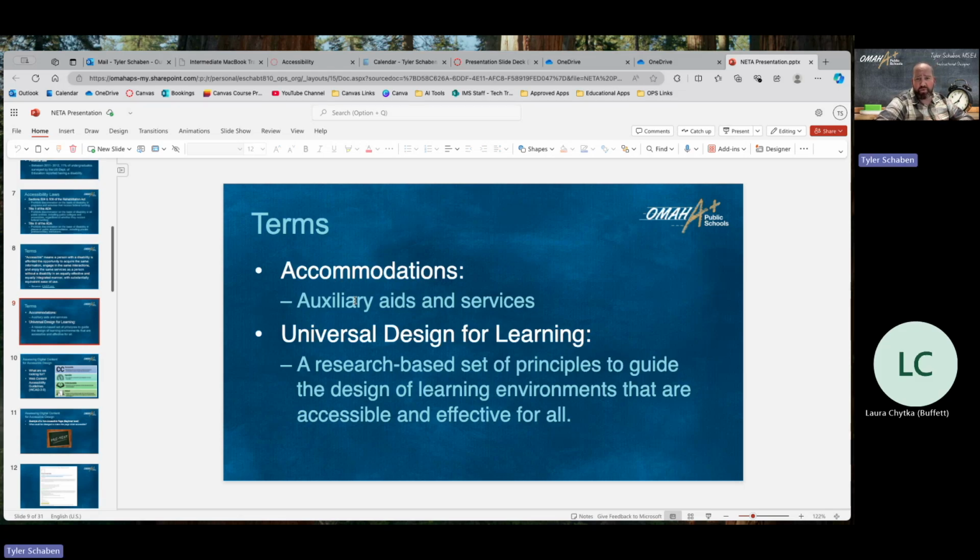There's a variety of different things that can count as an accommodation, but basically it's an aid or service that helps make your content accessible to students, even if they have some sort of learning disability or physical disability that might make it more difficult to access content in a digital space.